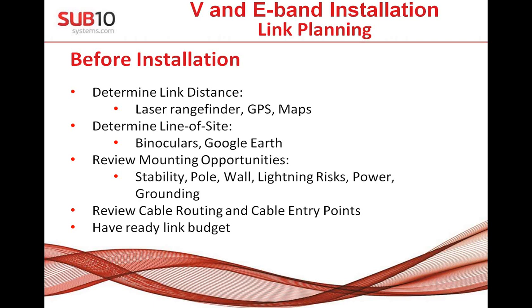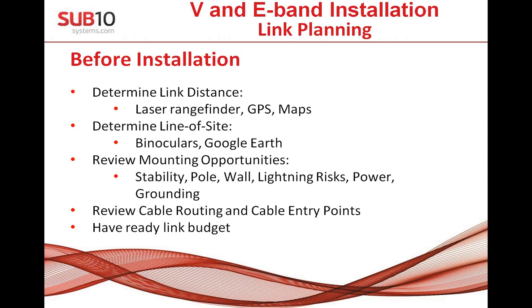The second one is to check line of sight. You can use binoculars or look with a scope to check if there is something in between. You can also partially use Google Earth, especially in cities, to quickly check if there is some high building or not, before you start this installation.